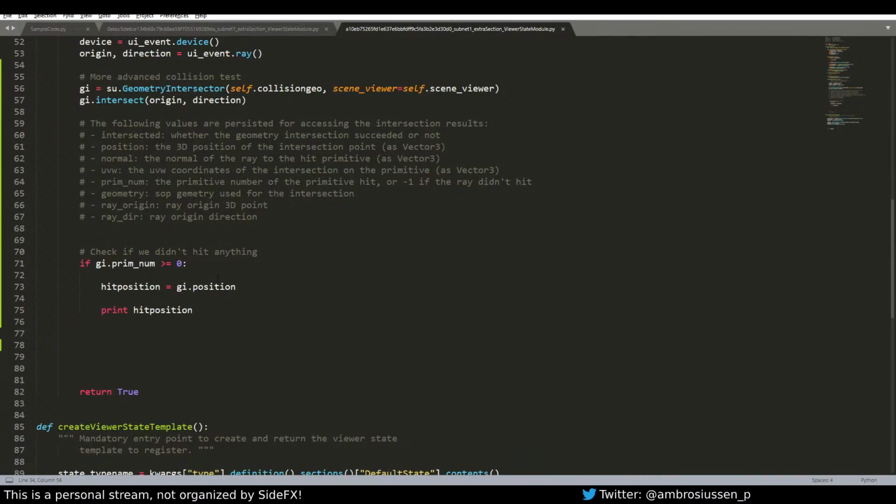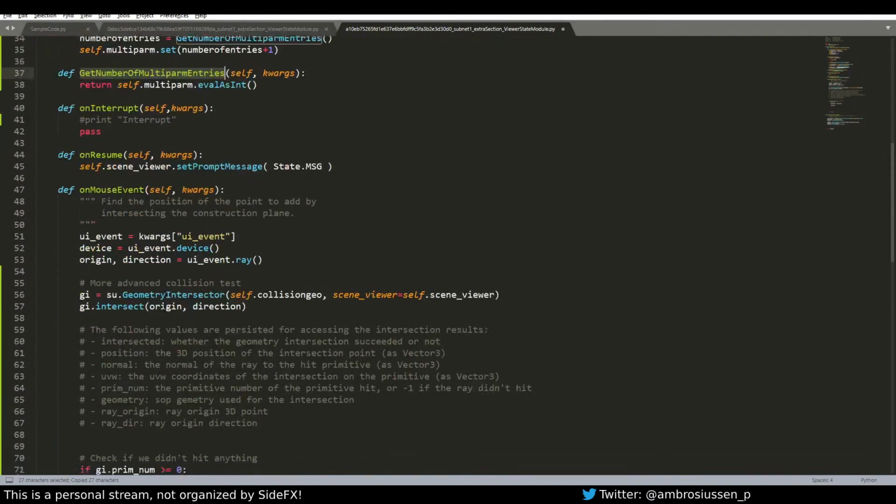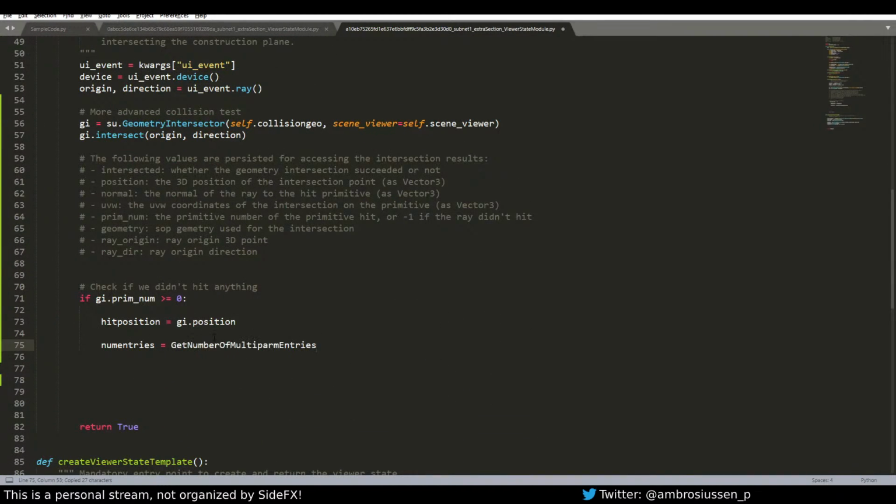So instead of having to type the code all the time, we can just call this function. All right. So instead of just printing the function, let's set the latest multiparm entry through Python states. We have our position, so let's first get the number of entries again. Num entries equals, and then I already forgot the name of the function. Copy this guy here and feed in our kwargs so that we don't crash or don't get any errors, which will allow us to get this.